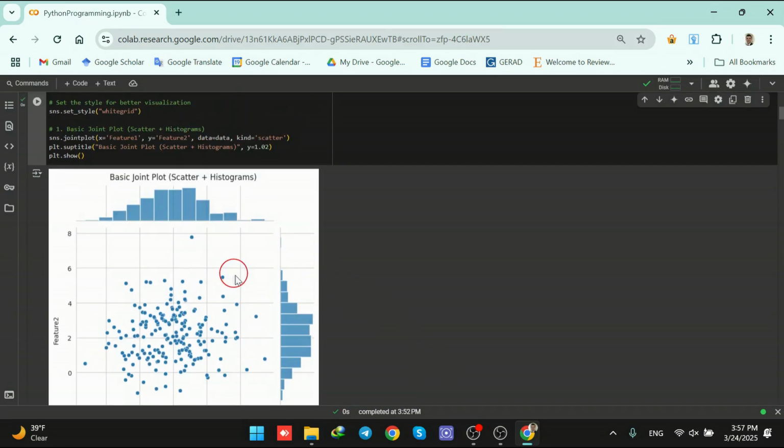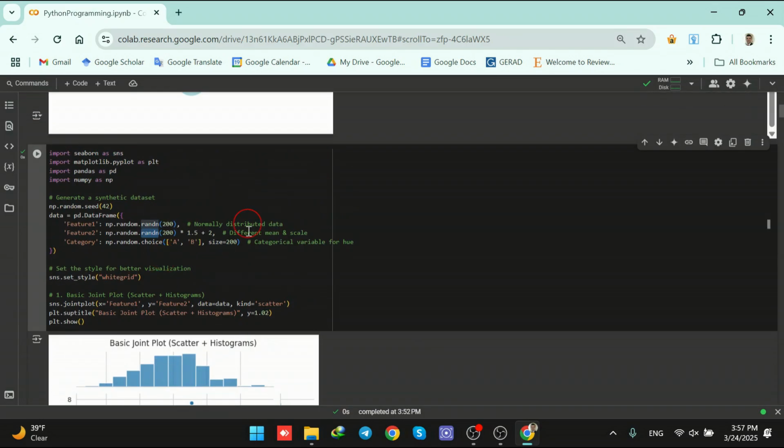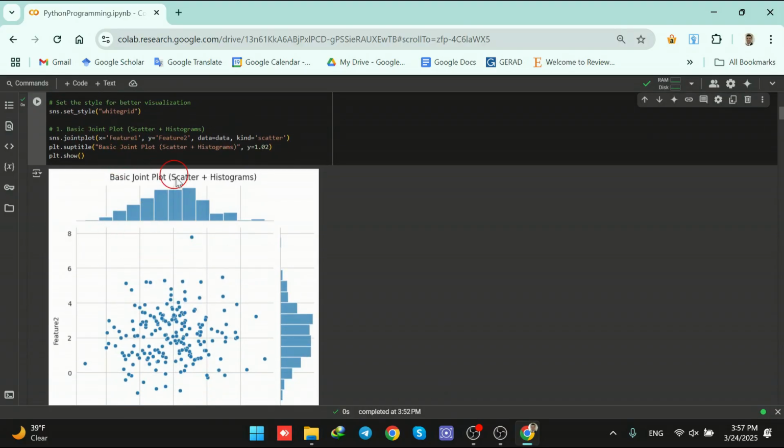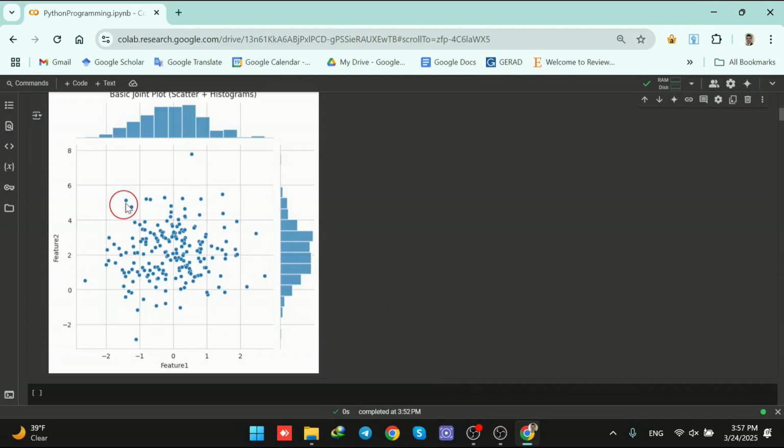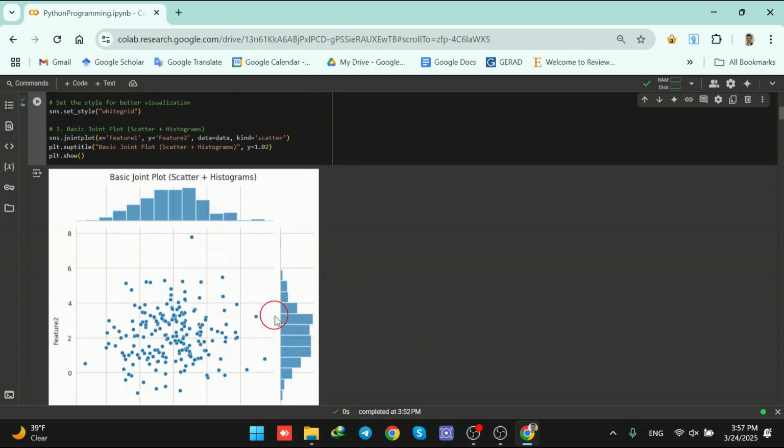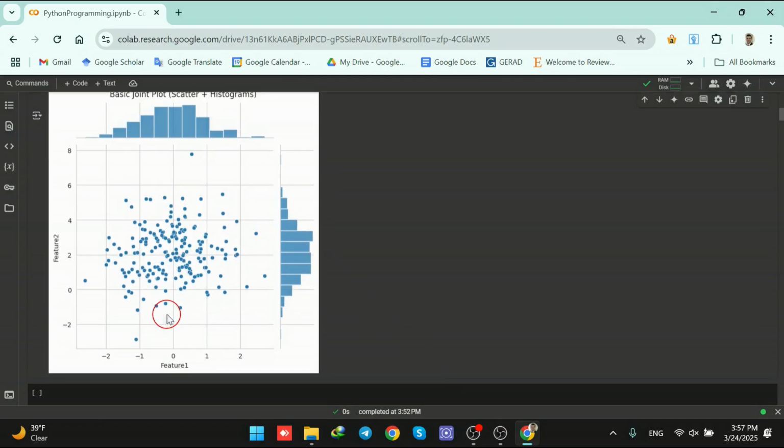Let me review it one more time. Here we discussed a joint plot: a scatter plot and two histograms. In the scatter plot, each point represents an observation from the data set, and it shows the relationship between feature 1 on the x-axis and feature 2 on the y-axis.